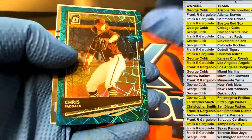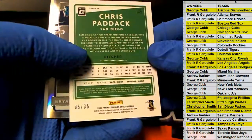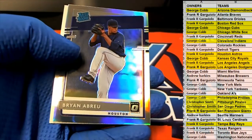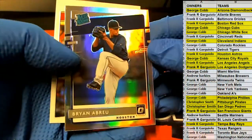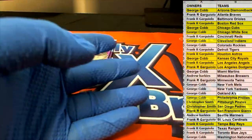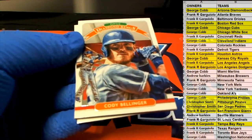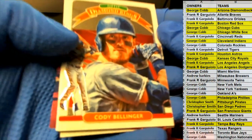Ooh, a nice paddock. Look at that, man. That's sharp. 5 of 35 right there. Padres, Chris S. There's an Abreu. I think the two random team format, for our site, with the way boxes have been this year, is just the best value.